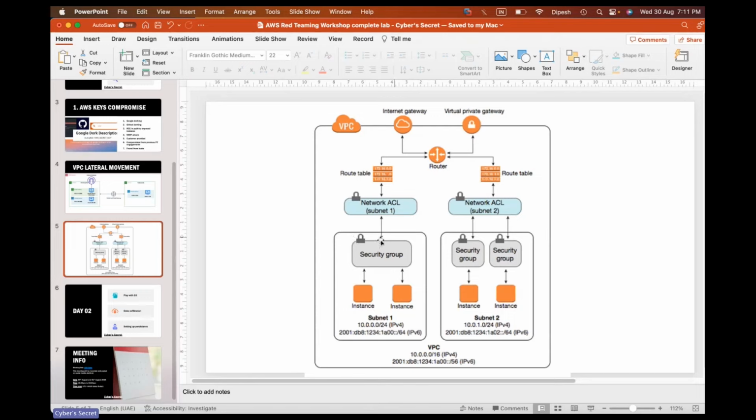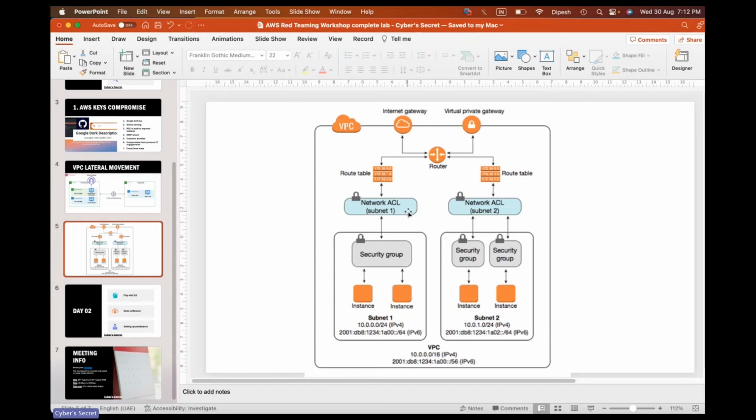So why are there two controls here? These two controls are a little different. The network ACL and security group play almost similar roles of filtering traffic up to L4. The network ACL does stateless inspection. Stateless means that if one-way traffic is allowed, you also have to allow the reverse traffic. We will definitely see this in the console.